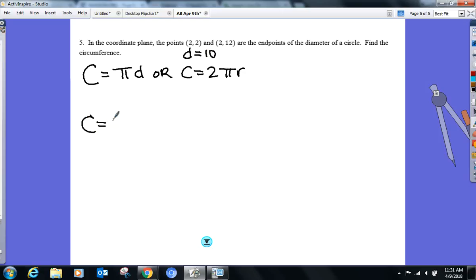And we plug it in, you end up with 10 pi, rounded to the nearest hundredth. What do you end up with, Max? 31.42, and no units, so I don't need to put units on mine. All right. Questions from you guys? Okay, take your time right now. You get a lot of it done.